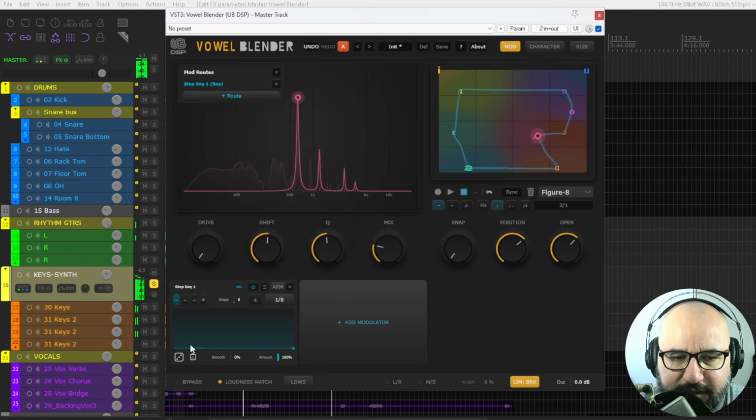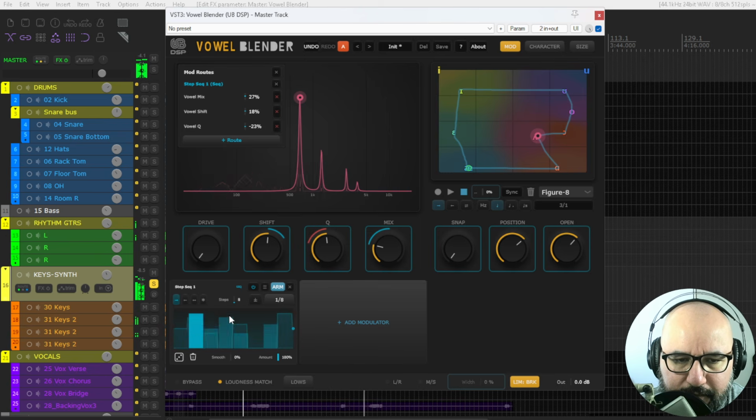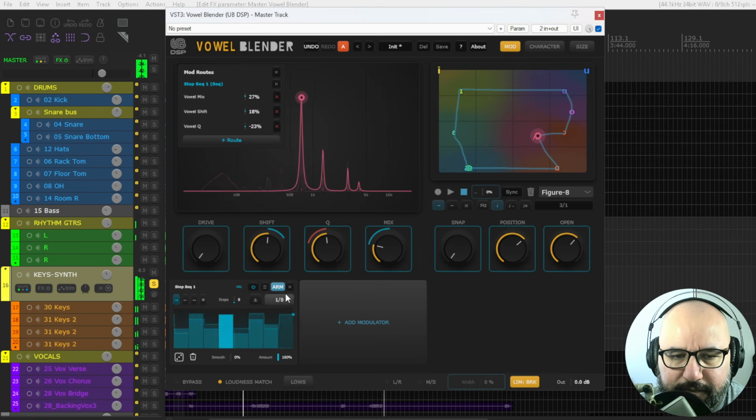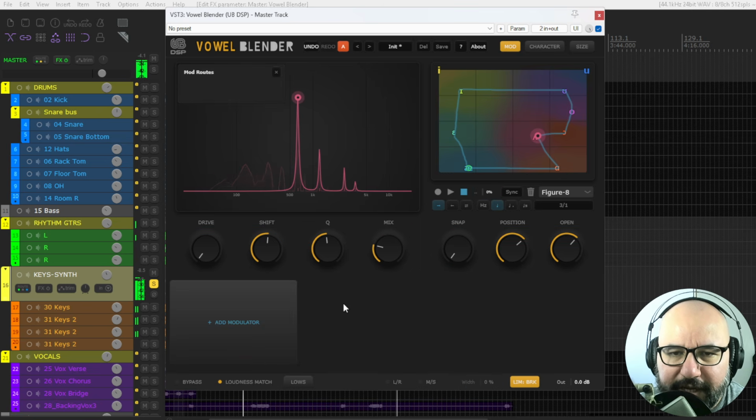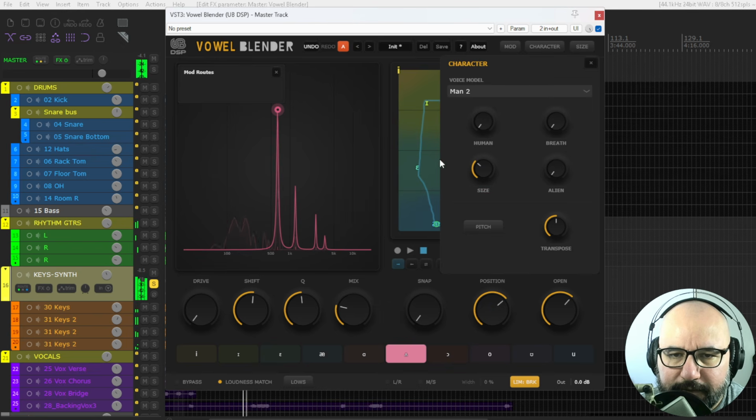We can add a step sequencer here. Let's arm it. Right, using now a step sequencer. All right. Pretty interesting. Okay, let's also add some character here. The sounds, human, the size.